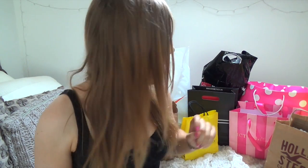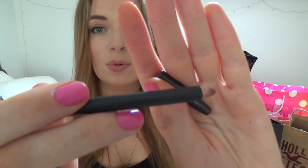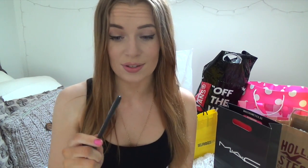We're going to start off with the stuff that I got at Duty Free. I went to Birmingham Airport and if you guys don't know, they have a MAC store there. The first thing I picked up was another of my favourite lip liners in the colour Whirl, and I'm actually wearing it now. I pretty much wear it every day, so if you want to check out my Instagram I'll leave that down below.